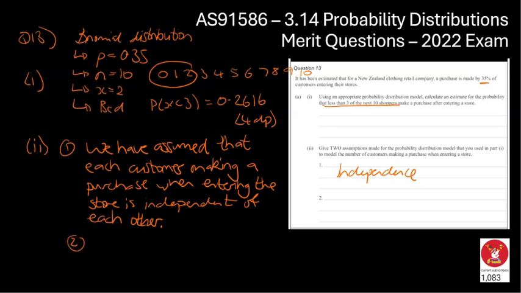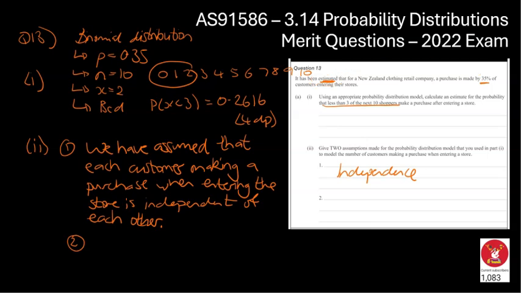The second assumption, and this is kind of given to us in the facts of the question, is that in the question they've said the word estimated, which is not a good sign in probability. We like certainty, we like exact numbers. So we've assumed that the probability of a random person buying something is 35%, but that inevitably I think will change from day to day, person to person. So we've assumed that a random person has the probability of 35% of buying something, but that might not actually reflect the real world.